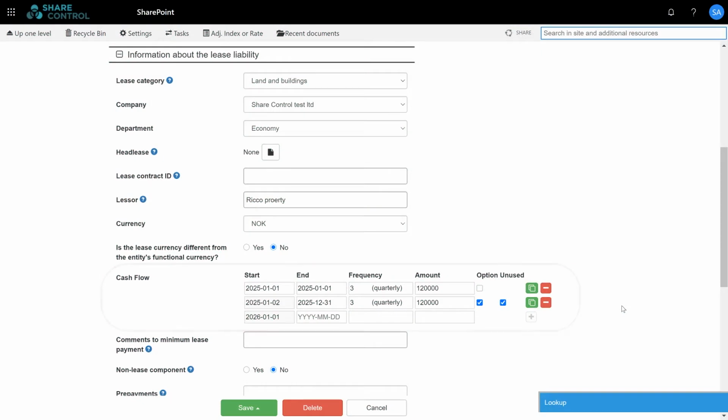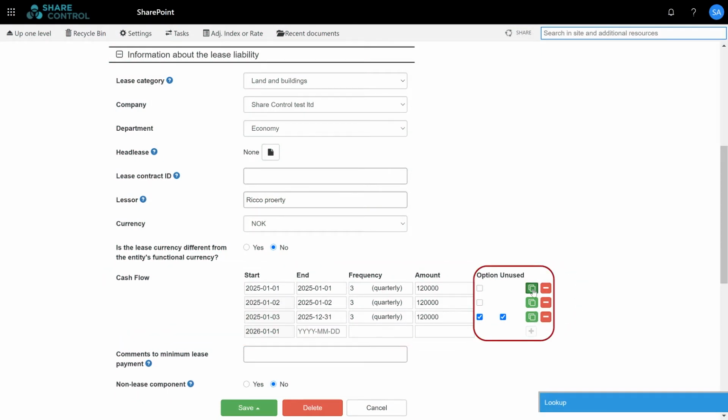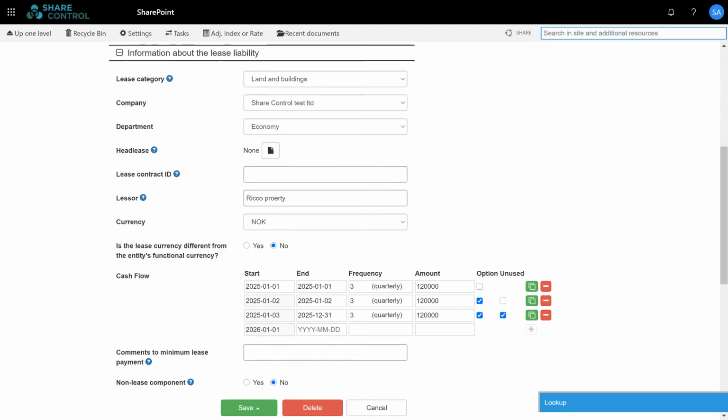The main feature of the new version is that registration of periods is changed. There are now an unlimited number of periods. This makes it much easier to register changes in payments and fixed payments in complex contracts. You can add options easily and turn on or off whether they should be included. Please be aware of the language in the standard when you include option periods. The option needs to be reasonably certain to be exercised.